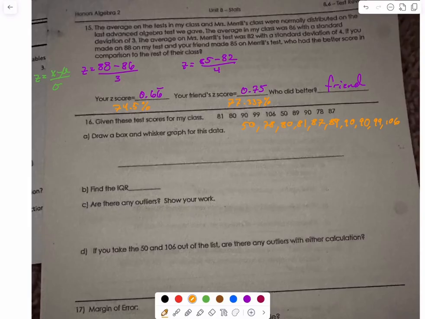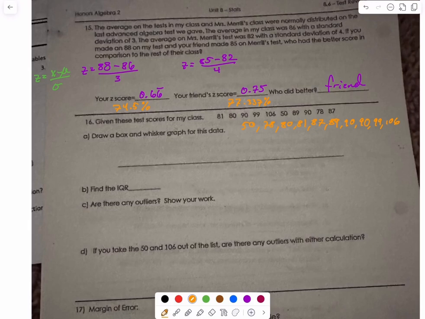So if this is in this order, like Q2, let me see, it should be what? 5 and 6? 1, 2, 3, 4, 5, and 6. The average of those two, we'll put it at 88 for Q2. So halfway, 1, 2, 3, 4, 5 would be between those two. Halfway would be the 80 for Q1.